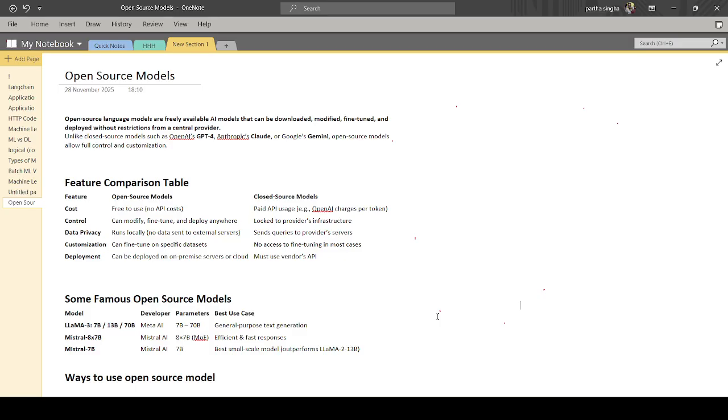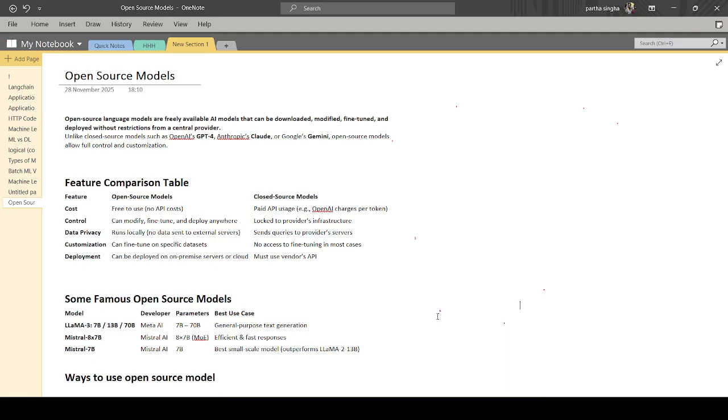We know that when you want to use their API, you have to pay them, then you can use the API. But in the case of an open source model, you don't have to pay anything. So that's why we'll learn how you can use an open source model in your project. You don't have to pay any extra rupee. So first, what is an open source model?